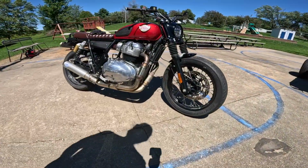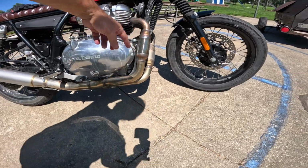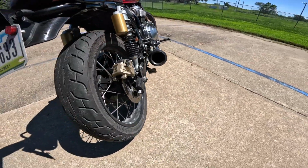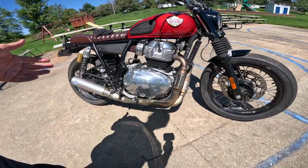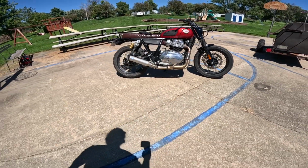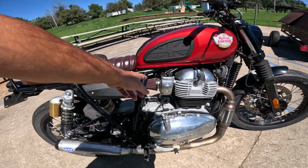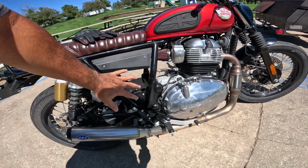Let's first look at that pipe. S&S Qualifier, I think I called it. It says race only there. I'm not sure what these things do. So it starts at the head all the way back here, 2-in-1 pipe. The baffle is out of it. And boy, does it sing a glorious song. The S&S website claims about 12% horsepower. That's a pretty good chunk of power, and it really feels like it. I mean, this thing really climbs right up the RPM range. What a beautiful thing. They've done the intake on here. I think there's a booster plug. This is MK Design, this whole package here that does this.